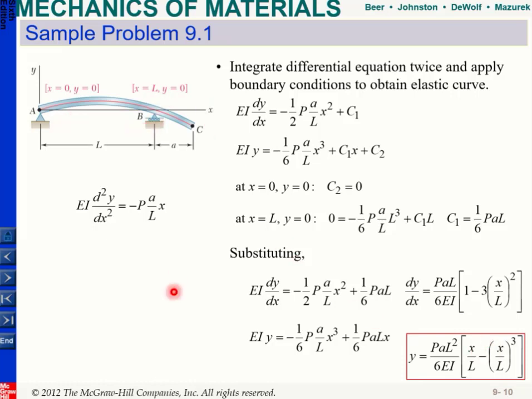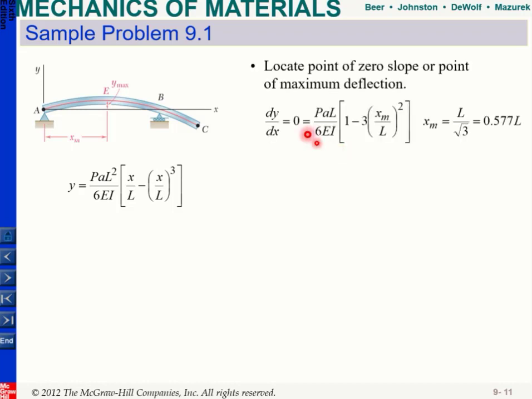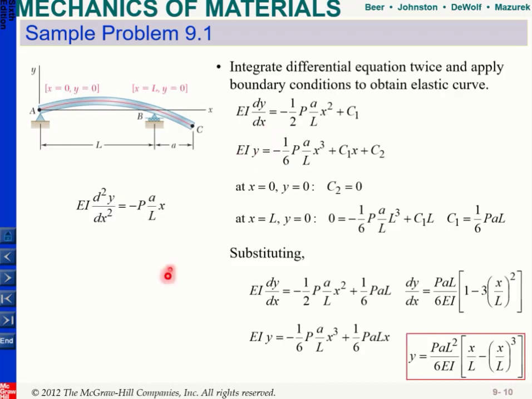So next, I want to determine where my deflection is maximum. How do you find the maximum or minimum of a function? The best thing is to take the derivative with respect to x, set it equal to 0, and you will get maximum or minimum points. So you set dy over dx equal to 0. And if you look closer, this is where you can also get that equation. When you take the derivative once of your moment, you will get dy over dx. So you can also use this one, and this is kind of given.